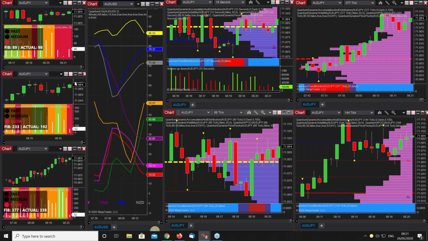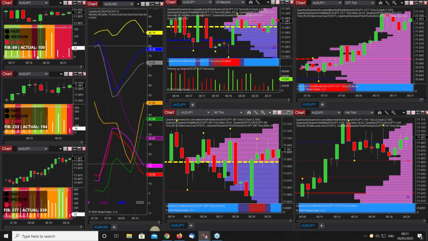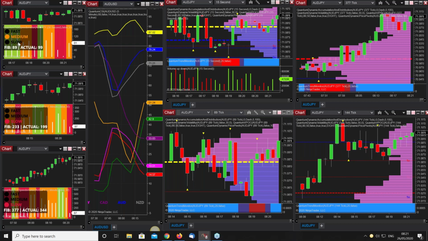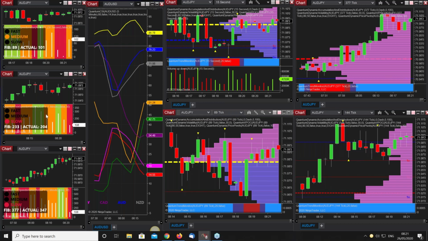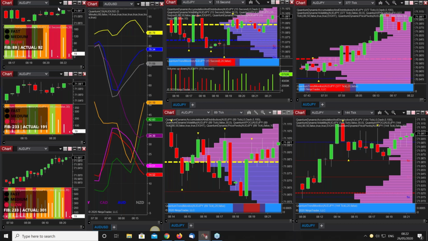What the tick speedometer does is give you a heads up in terms of momentum in the market from a tick perspective. If this is running slow, then as an intraday trader, what we're looking for is it starting to tick up to medium. You can see the speed of the market starting to pick up a little bit. We want to see that reflected on these faster time frames. Again, these are very fast. This is on 30 second, this is on a minute, I think, and that's on 2 minute, the one at the bottom.